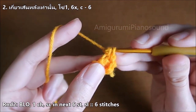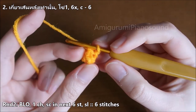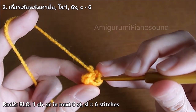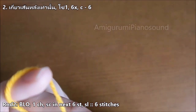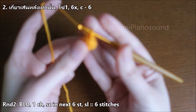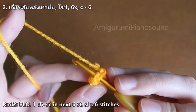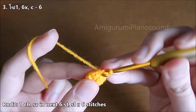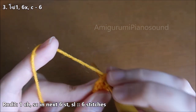And 6 single crochet. And before we slip stitch, we push the right side out and slip stitch to close the round. I'm gonna slip it on the first single crochet, and if you're not sure which one is the first single crochet that we should slip stitch, like I am right now, we just count it back. So we slip stitch on the first single crochet that we did of this round, one chain to start the next round. And now we just do normal single crochet into each stitch.